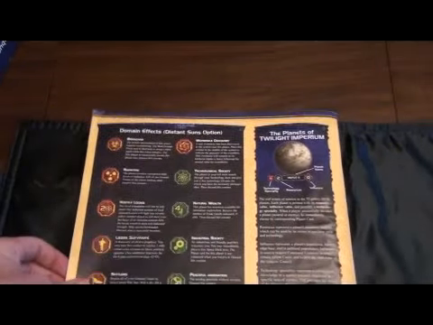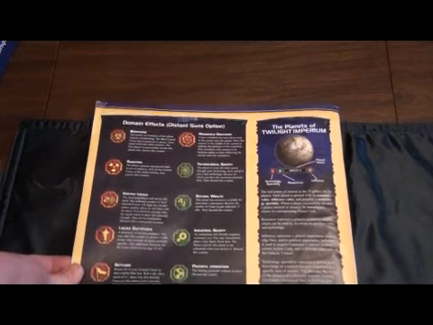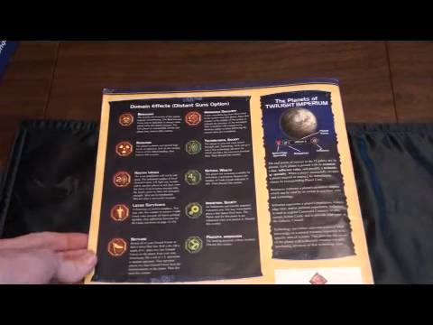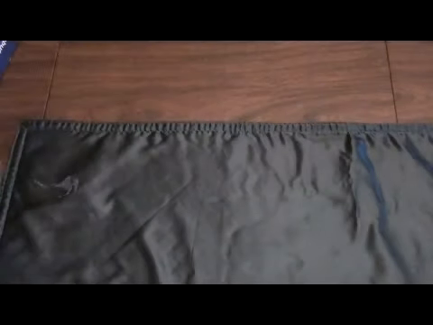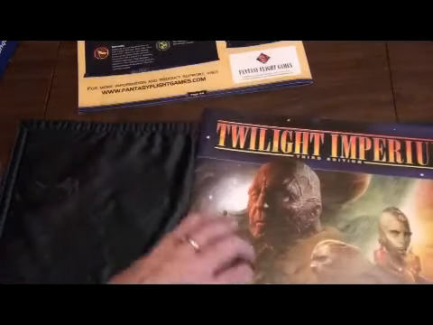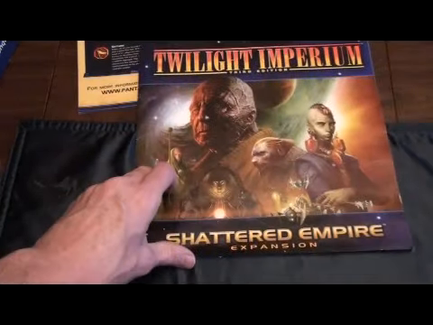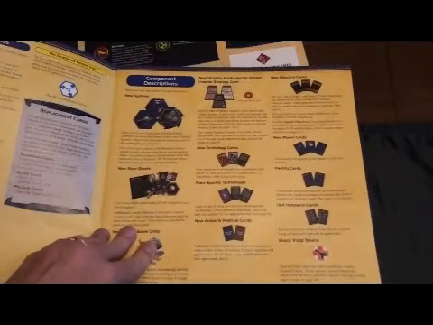And then here on the back of the rules is some information about the planets and what some of the distant suns counters do that mark the special colonies. That's the base rules. You know, Shattered Empire included this set of rules. So Shattered Empires included some more flavor text, some more components.